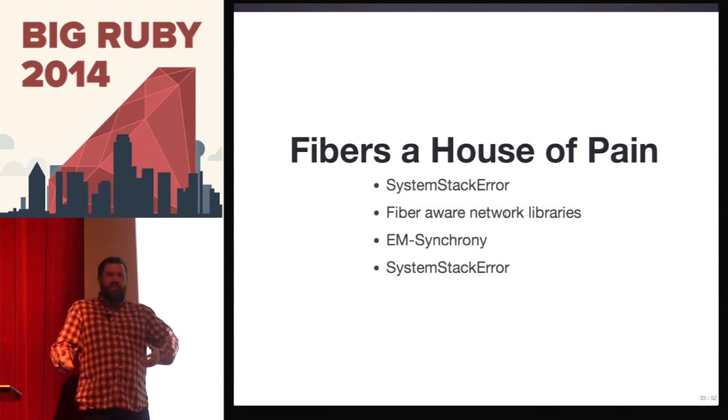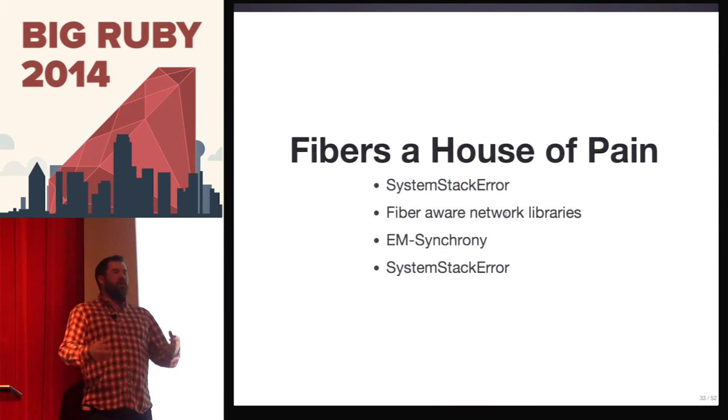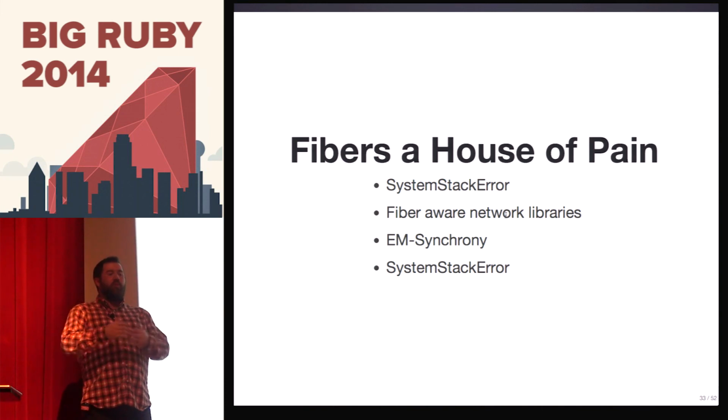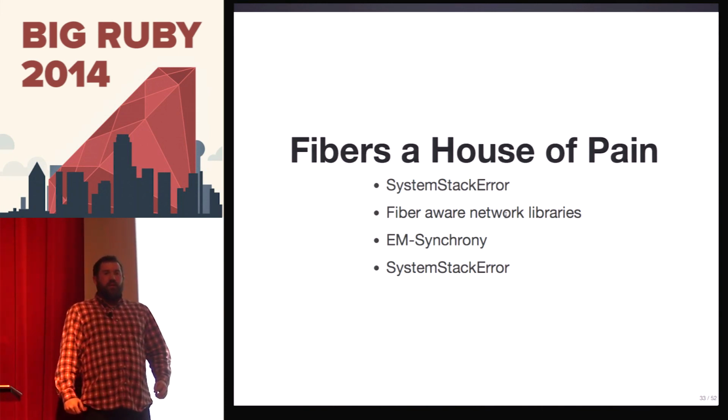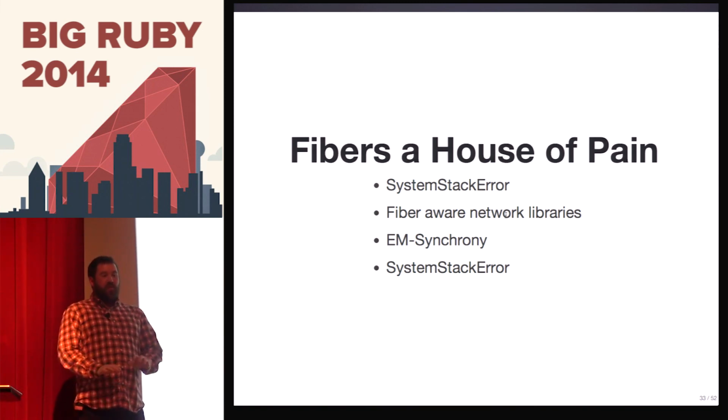And then along with that, there was a really nice set of tools around EventMachine called Synchrony. And it lets you avoid callback chaining and a lot of the mess you end up with in evented code. And it is the most complex bit of Ruby code I've ever seen.